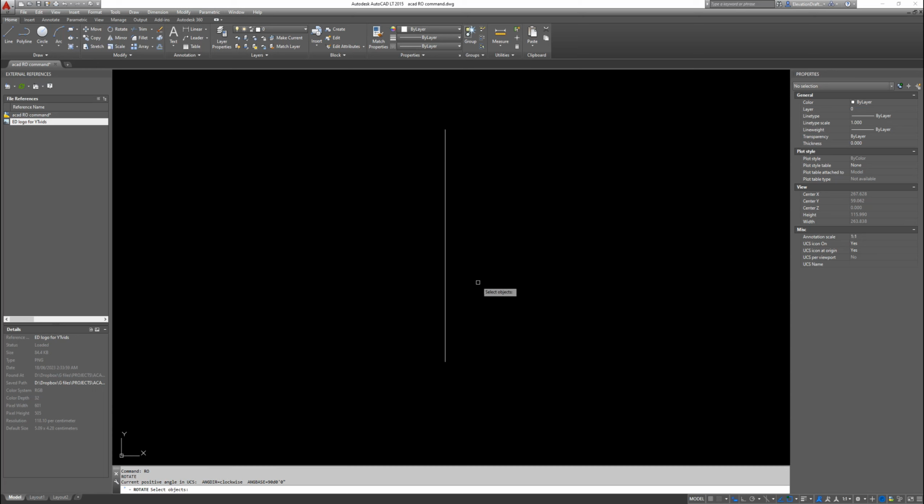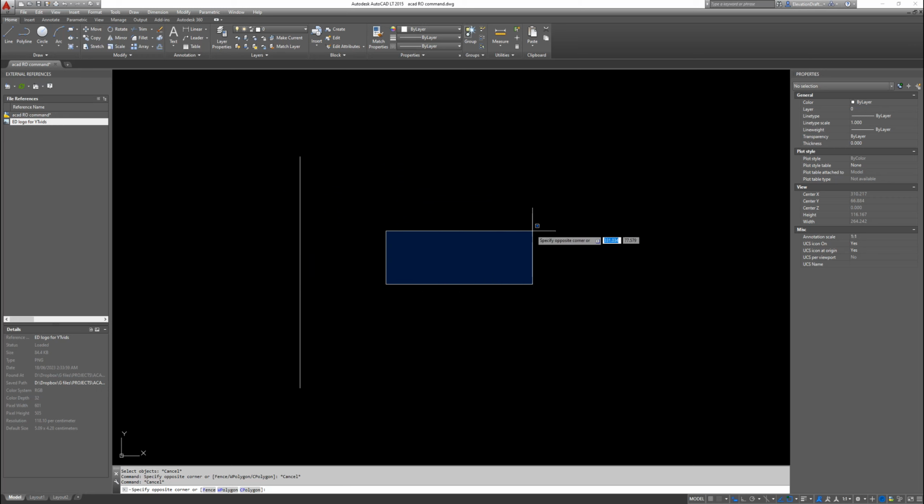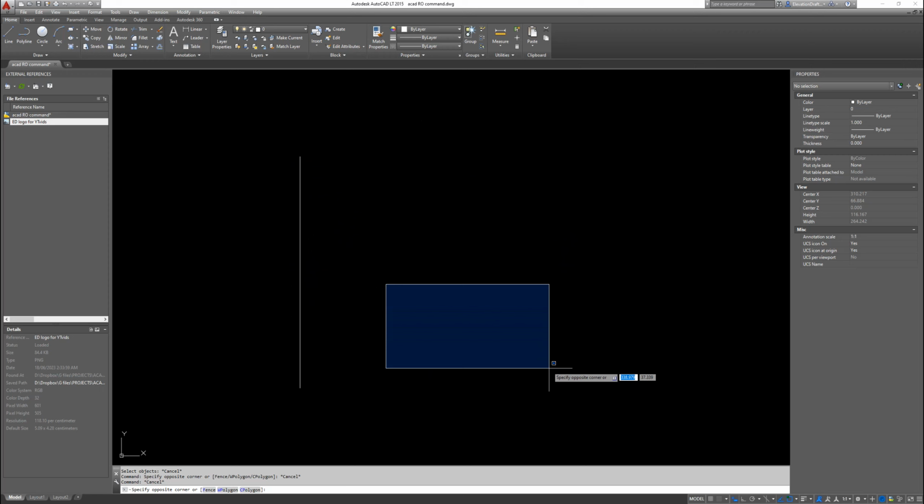You can select a line in a few different ways. First of all, you can click directly on the line. You can see it highlights slightly. So clicking on the line will work. You can also select it in two other ways as well. You can use the green selection window, which is to the left of the screen. So you can go clicking a point somewhere out in space, and moving to the left, and it will give you the green selection window. If you move to the right of the point you've clicked, it will give you the blue one.